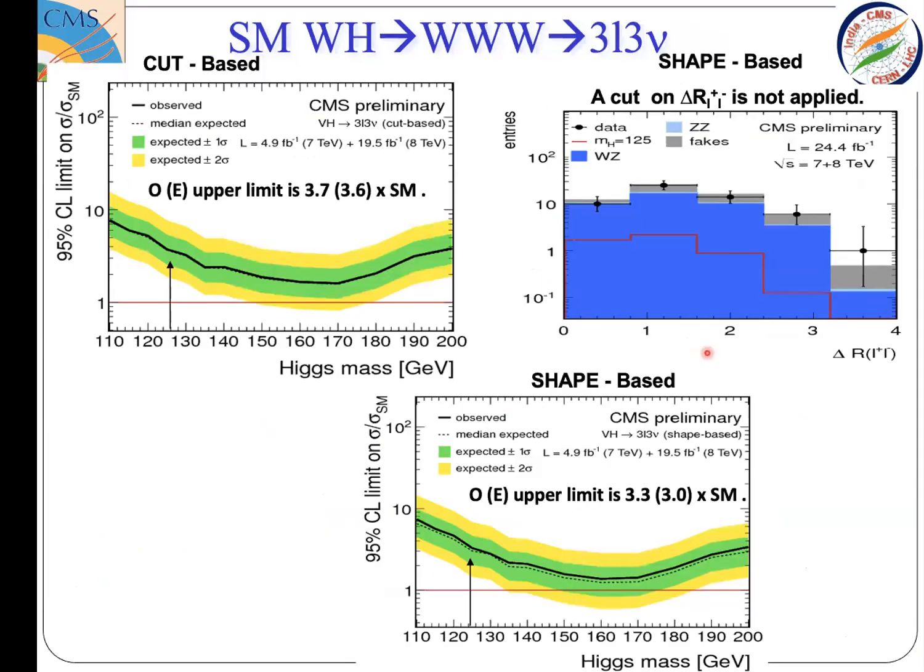Now, again, this is important because this analysis was done in the low mass range as well. However, the sensitivity was such that even with the full luminosity, the observed limit was 3.7 times the standard model one, and hence it was difficult to conclude anything on the presence or the exclusion of the Higgs at 125 GeV. Delta R is just shown as a distribution here because this was used in the shape-based analysis. So the shape-based analysis had a slightly better limit, both in terms of the expectation, of course, 3, and the observed one.